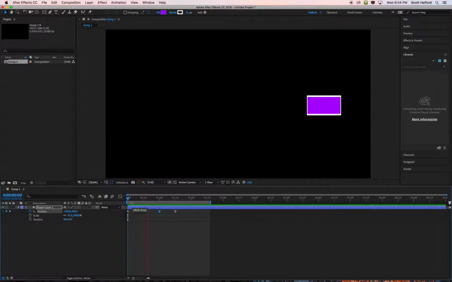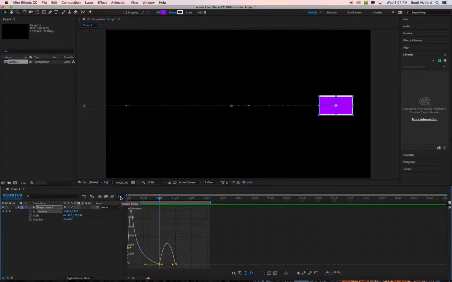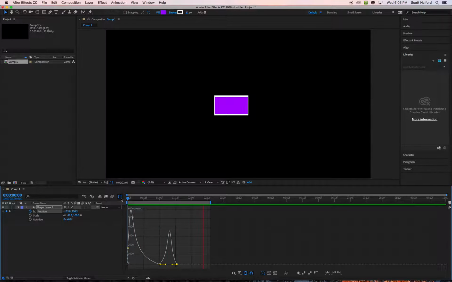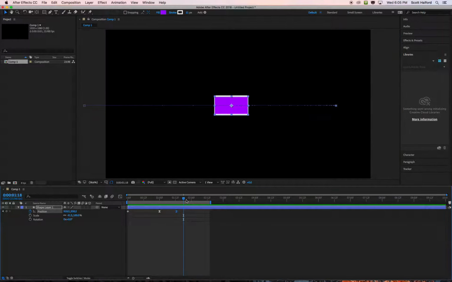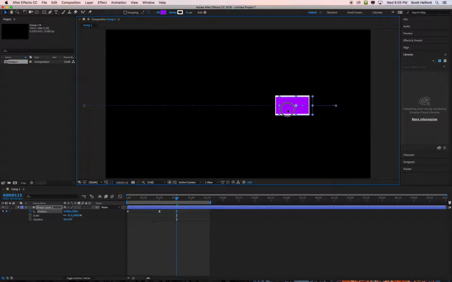But now we need to add easing to the other side of this, because it's kind of like bouncing back too quickly. So I'm going to go into my graph editor and pull that this way a little bit, and I might need to spread these out, slow them down, but let's see what it looks like now. Okay. So depending on how far back we want it to come, like if we wanted it to settle here, maybe it wouldn't need as much time. So let's just experiment and pull this back this way.